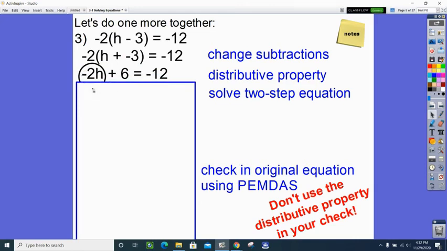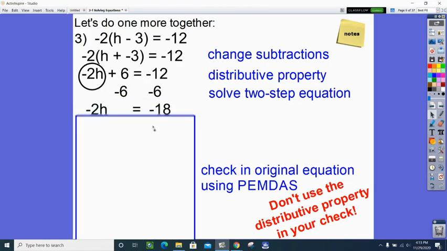We're going to bubble here and don't touch the negative 2, but we are going to undo the adding 6. We're basically doing order of operations in the opposite direction to undo them. So we're going to subtract 6. Don't add 6. You have to do the opposite operation when you're doing opposite sides. Negative 12 minus 6. Think the answer. Please check yourself. And did you get a negative 18, right?